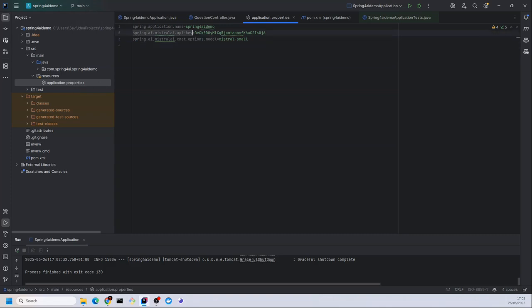There are two properties we have to specify. One is spring.ai.mistralai.api-key. This is the key we generated yesterday. And after that, you have to specify which model we want to use. There are different models based on the size of the models. Here we will use the Mistral small model.